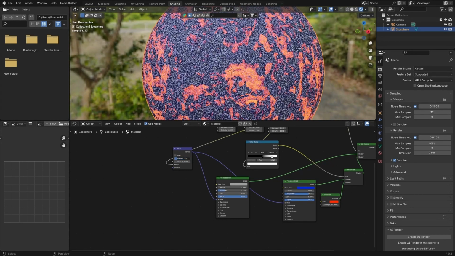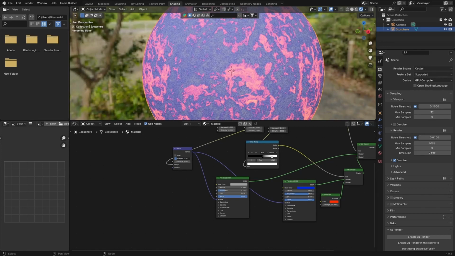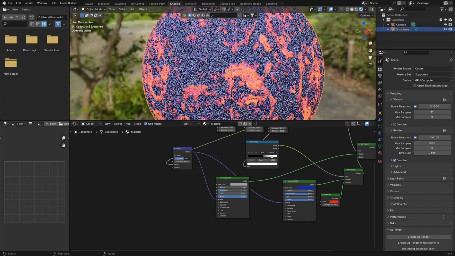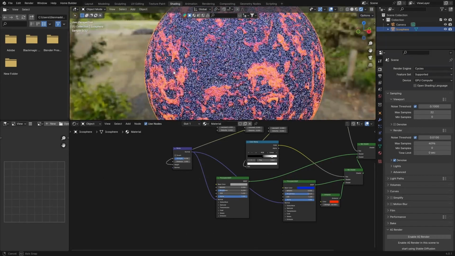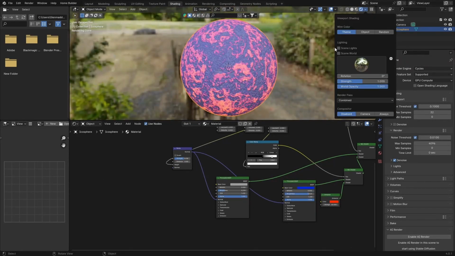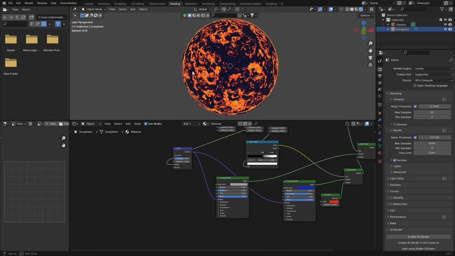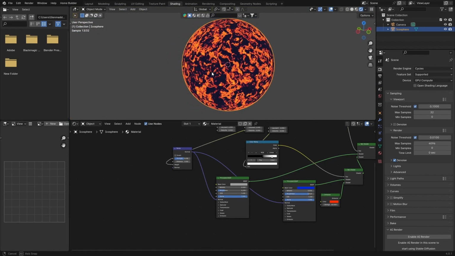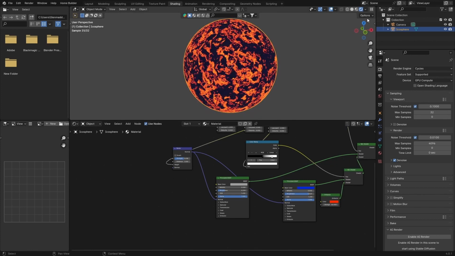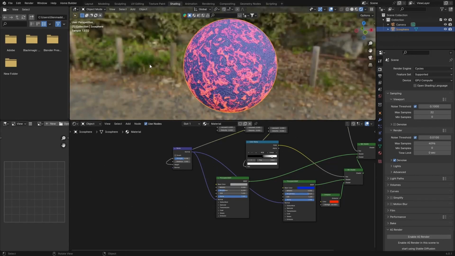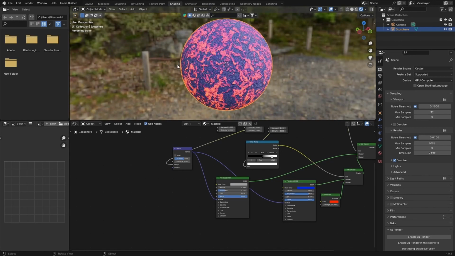So the lower you bring it, the less bump basically there is. The higher, the more bump, more detail there is. And then if I turn this off, so you can see how cool that actually looks without the HDRI. And this is basically what it looks like. Then you can change the color, but I think the red looks pretty cool, and that's it obviously with full lighting. So you can use it both ways if you want.